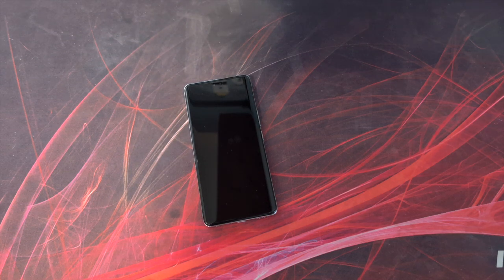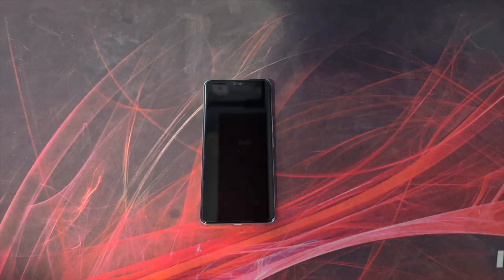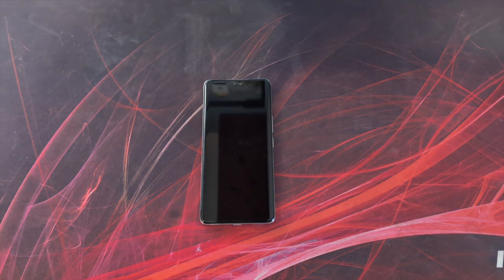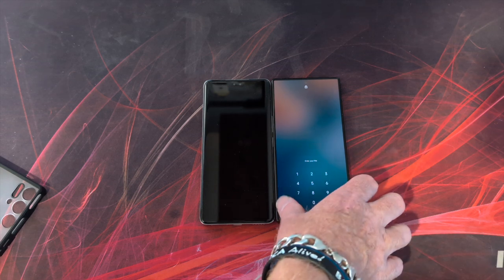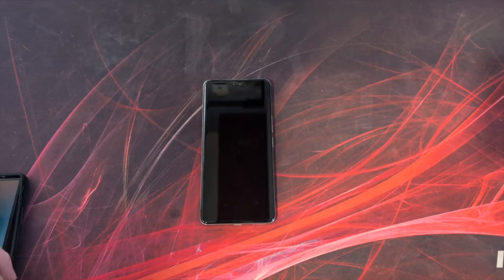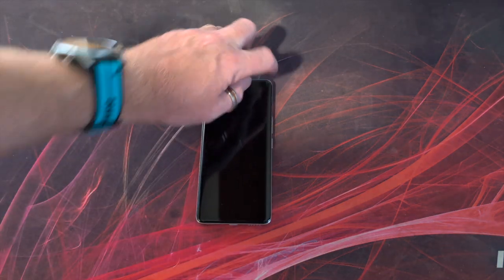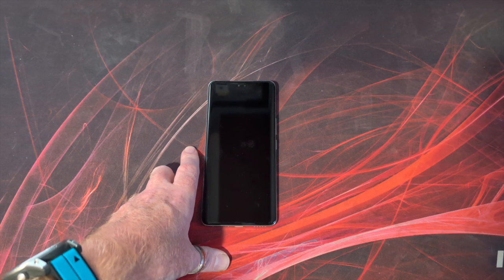As a comparison, I have a Samsung A34, just as comparison there to give you a size idea. And we've also got the recently reviewed Red Magic 9 Pro, which is a little bit bigger, but it is a reasonably big phone, and that is because you have a screen size of 6.78 inches from corner to corner, with an aspect ratio of 19.85 to 9.